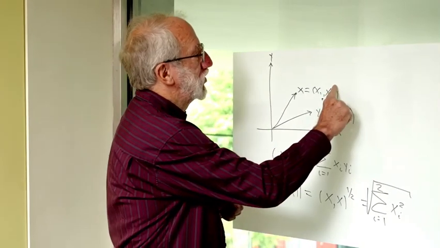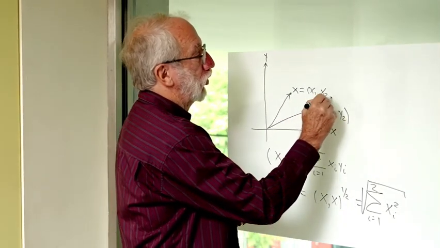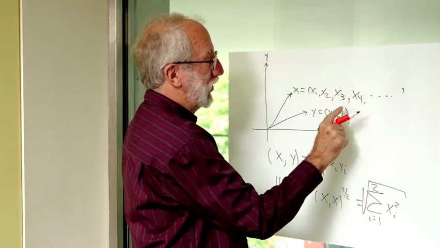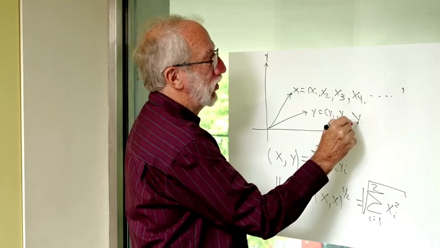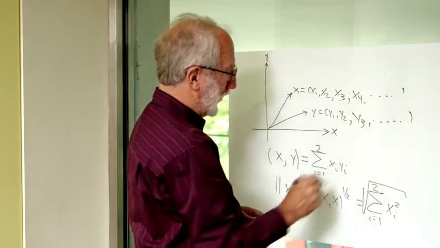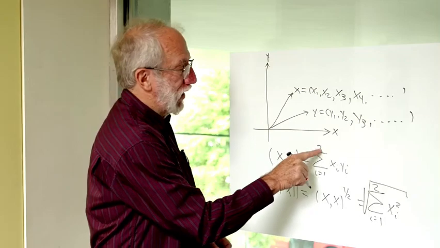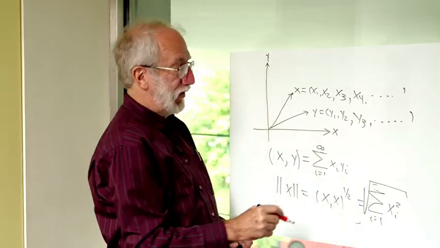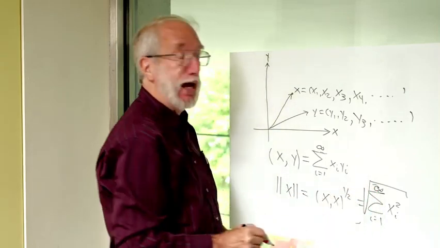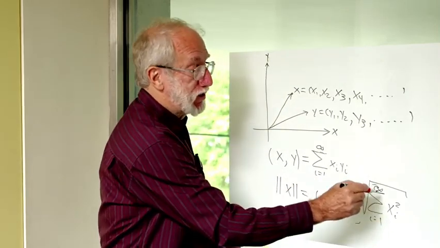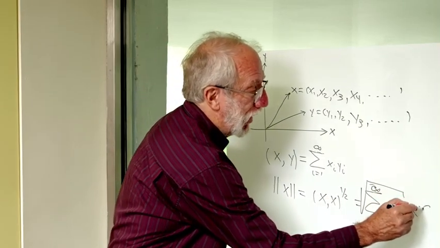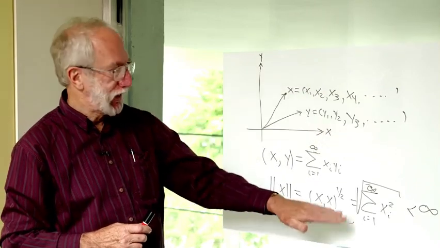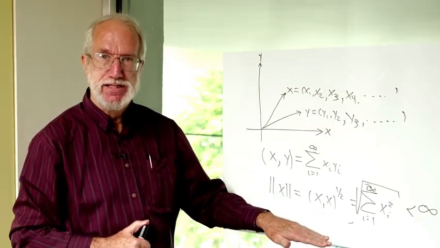So in particular, instead of having a vector x1, x2 in the plane, it's an infinite number of coordinates, all the way out to infinity. And of course, y1, y2 has coordinates all the way out to infinity. Now the dot product, of course, has to sum all of these out to infinity, and the length has to be summed all the way out to infinity, and we have the condition that the sum of the squares of all the coordinates has to be bounded, or less than infinity. Ordered systems of numbers which satisfy these two properties are called Hilbert spaces.